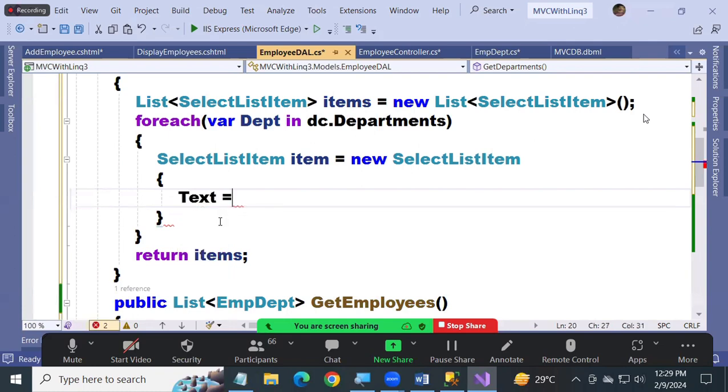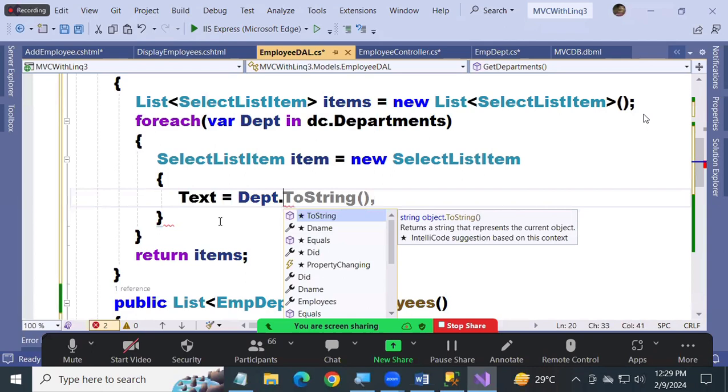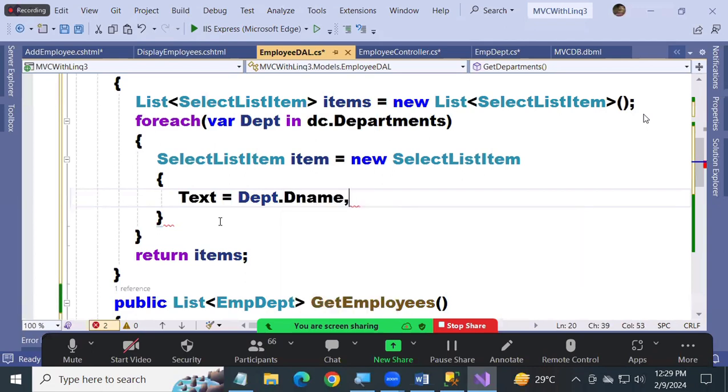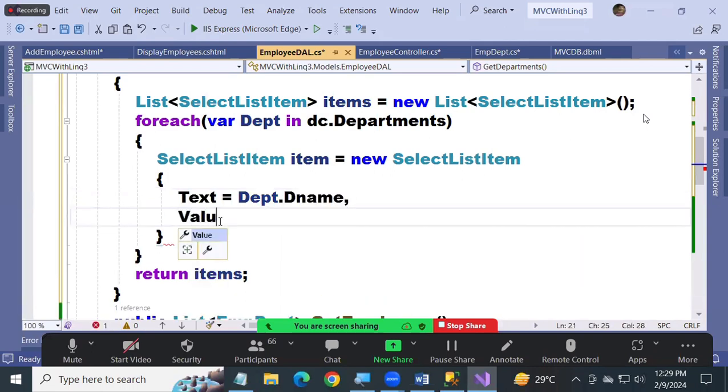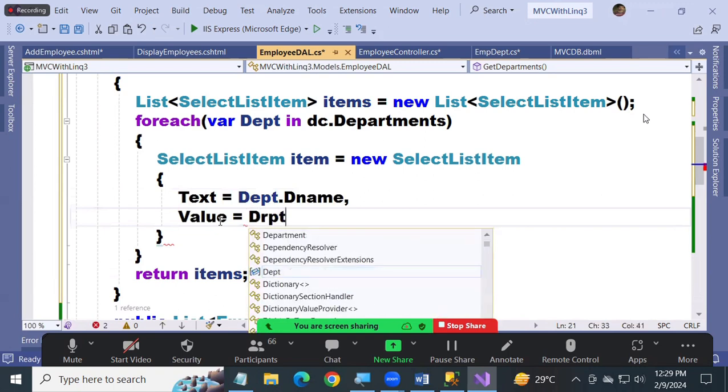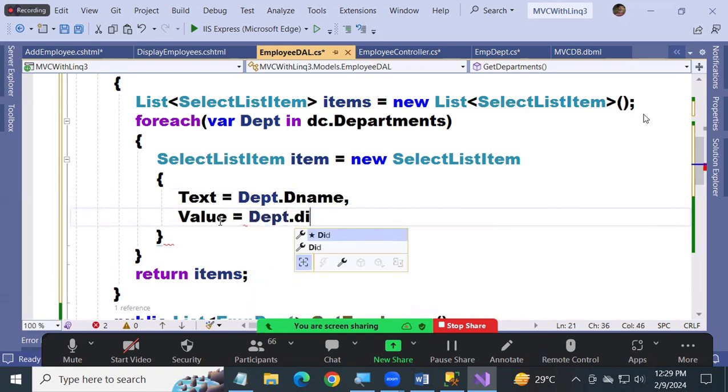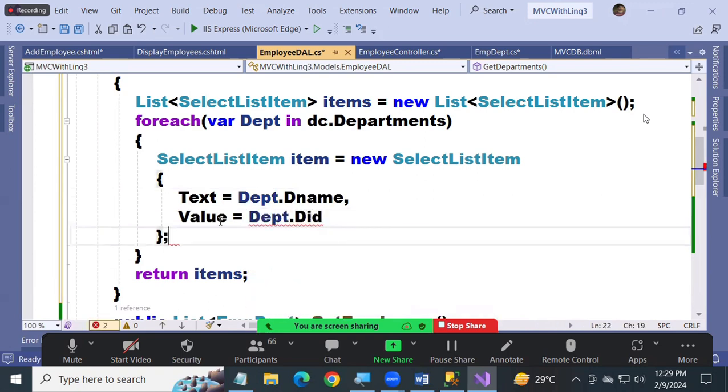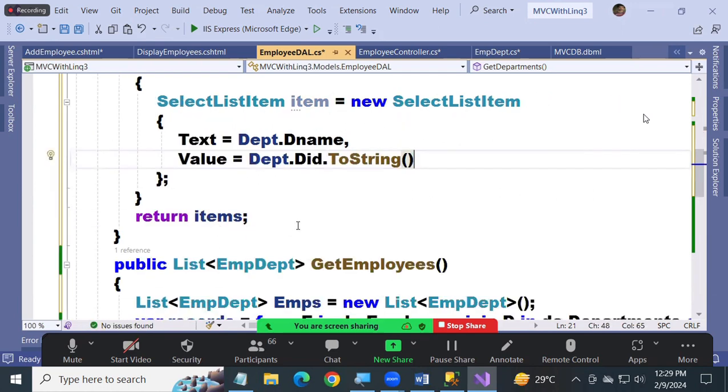Text is equals to department dot department name. Value is equals to department dot department ID. And what I said, remaining all are optional. Error coming here, sir. Yeah, value is string type. Department ID is integer now. That's where we got the error.